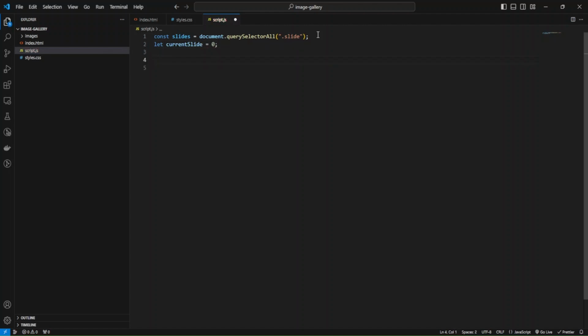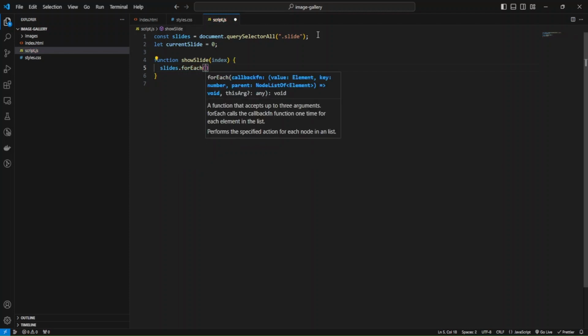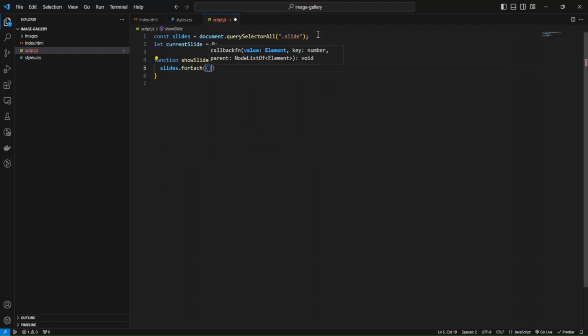And also we need a function to show the slide that we want to show. Function showSlide, and we'll have a parameter index inside it. It will navigate through slides with forEach, and it will take slide and index.